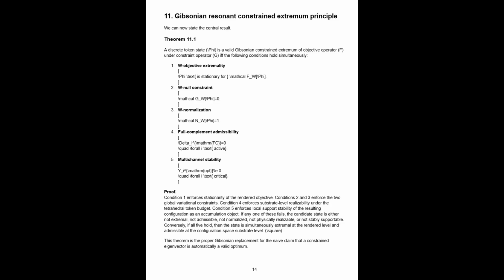Right. So bringing this back to the traditional quantum physics we talked about earlier. In that smooth, continuous Hilbert space math, a proposed state might work out perfectly on a theoretical chalkboard. The algebra says, yes, this is the optimal energy state. The math checks out. Exactly. But if you actually try to run that state on the discrete tetrahedral lattice and it violates the full complement budget, like if it demands tokens that physically aren't there, it fails completely. The paper calls a state like this an algebraic ghost.